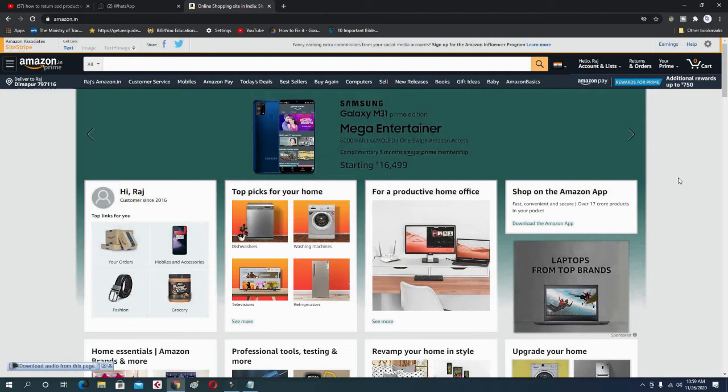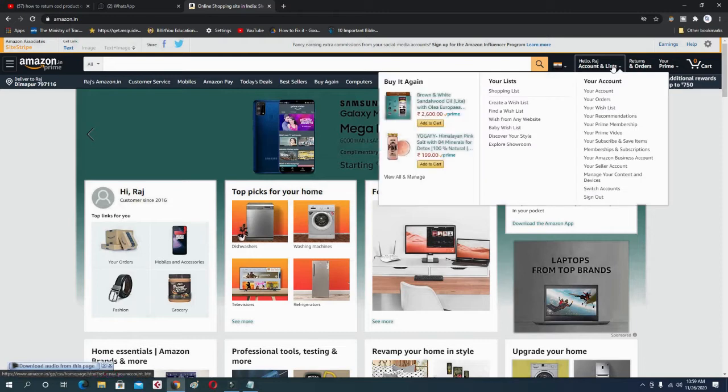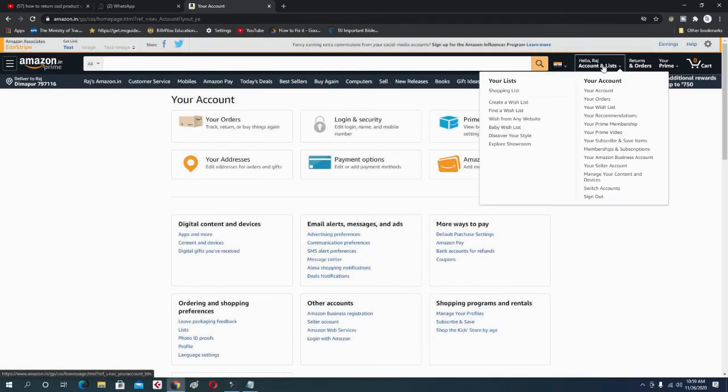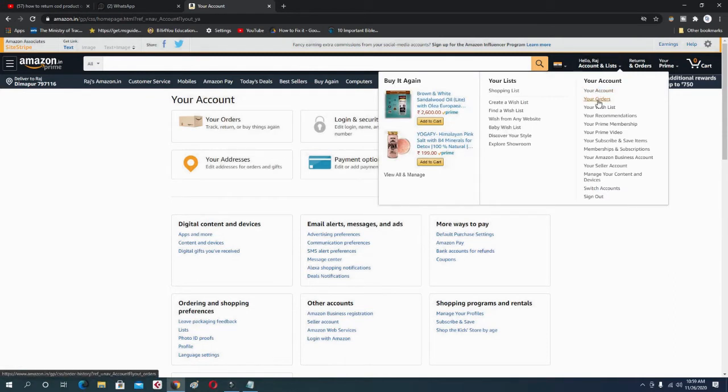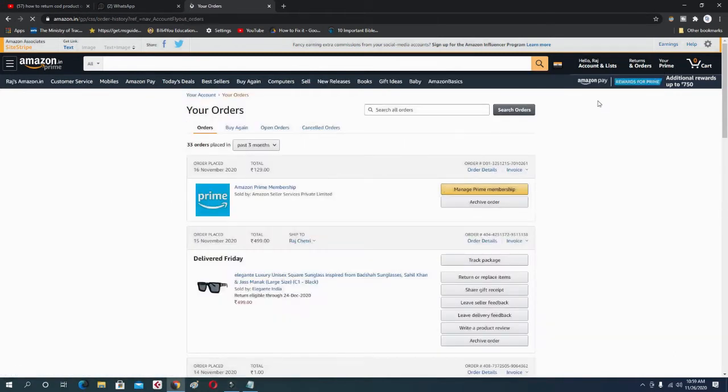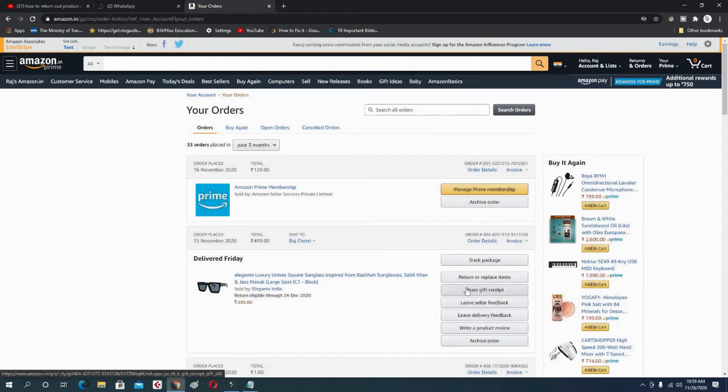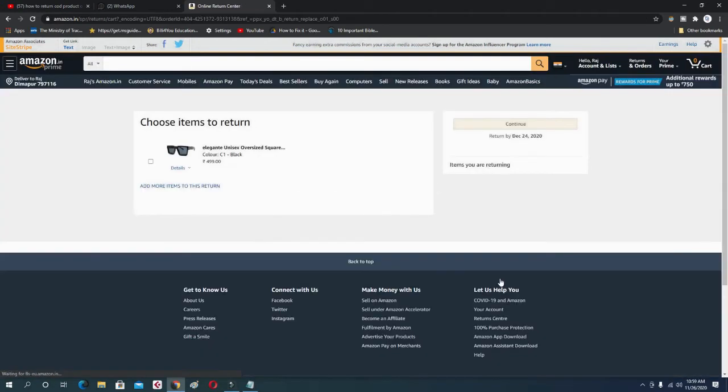Now guys, in mobile and on the desktop the process is the same. If you are using mobile, open the Amazon app, click on the top left corner sidebar, and then go to your account. You can go to your account or your orders. Just click there, and you'll get the option Return or replace item. Simply click over it, and right after clicking there, you'll get the option Choose a response.